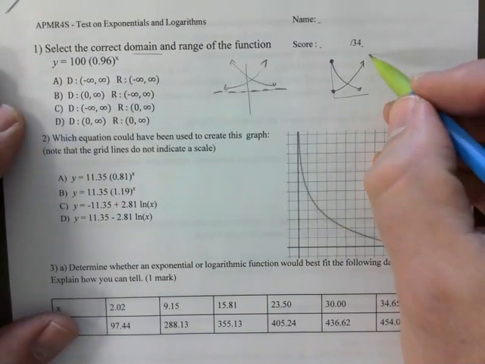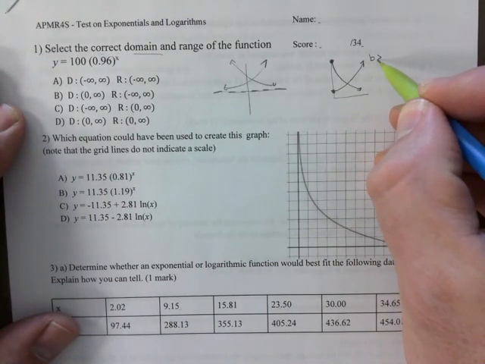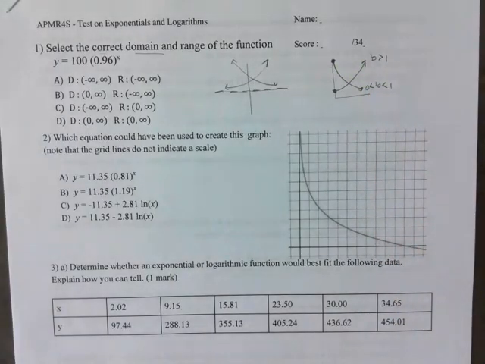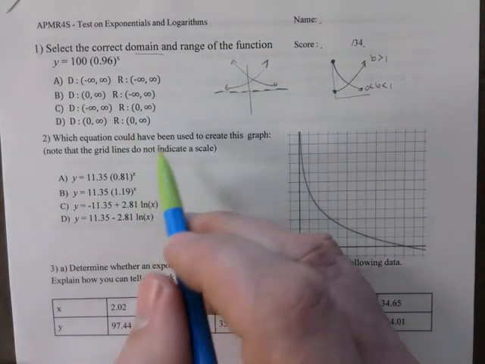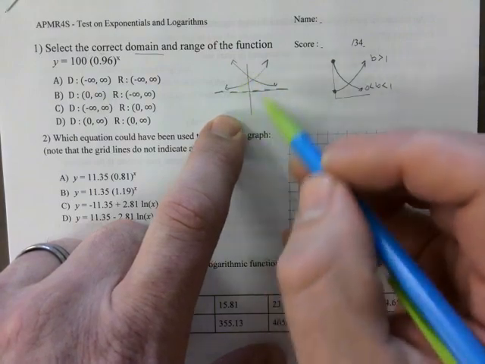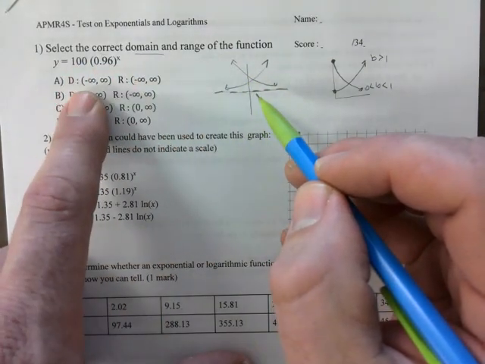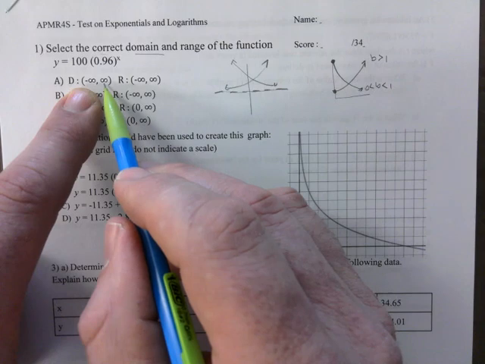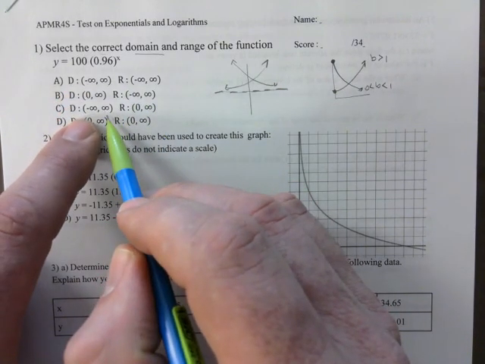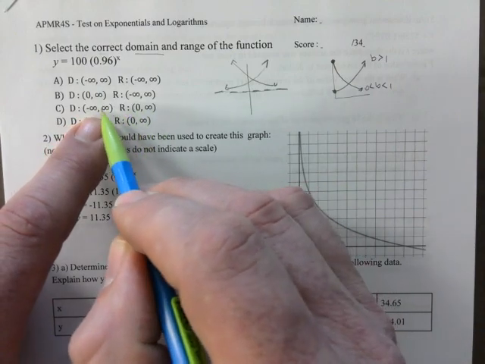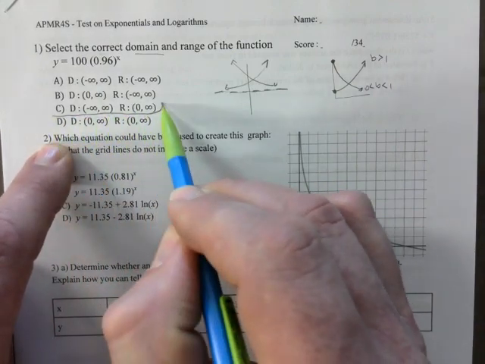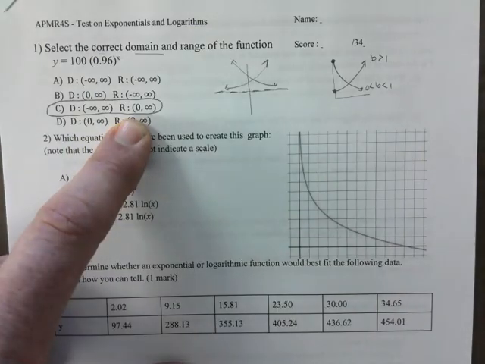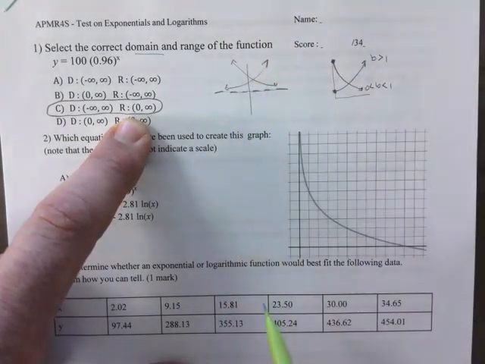How do we know that? This will have b greater than 1, and this is where b is between 0 and 1. That's for exponential. Okay, so we are now in this scenario. There's no context at all here. So for this, it's all real numbers for domain. So we want this. For range, this one doesn't work. So you would actually pick this one, right? C is your correct answer in this case, because the range goes from 0 but not inclusive. It's just the bracket that makes the difference, all right? All the way to positive infinity.